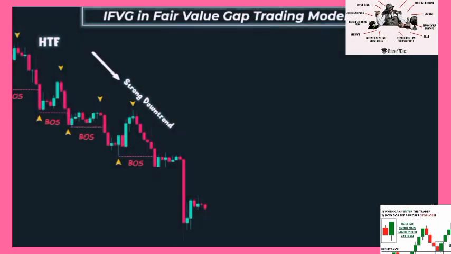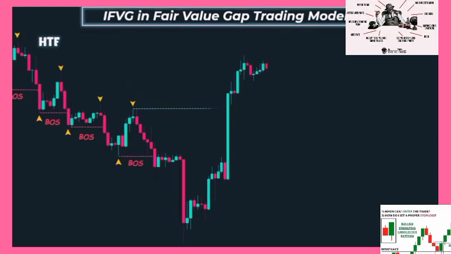For example, in a bullish scenario, if price breaks and closes above the most recent BOS's high of a strong downtrend, it signals a bullish change of character, suggesting that sellers are losing control and the market is likely to shift direction. Now, once a market structure shift is confirmed and we expect the price to move higher, the next step is to look for a buying opportunity. At this stage, we focus on spotting a bullish fair value gap that forms within the change of character's leg. As we mentioned earlier, FVGs often act like magnets, pulling price back in before it continues upward.